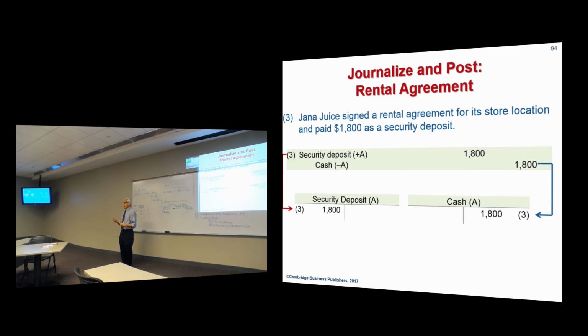Well, let's say it's a manual system. You might do all your journal entries, and at the end of the day, you post them. But posting will happen relatively soon after the journal entry. So once you journalize it, you pretty much post it. And then, of course, the next step might be to do a trial balance and a financial statement. That can happen at the end of the cycle, or the end of the week, or the end of the month. It depends on your cycle. Your cycle could be one month, a quarter, or a year.